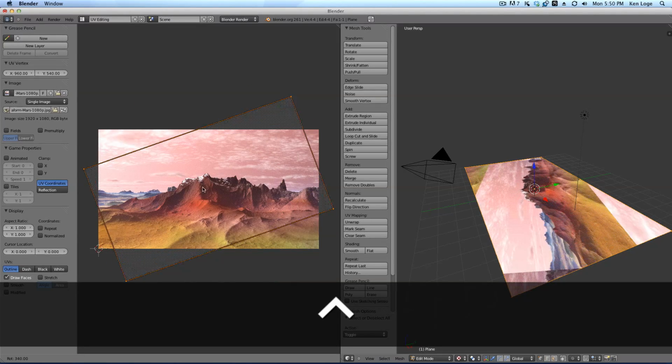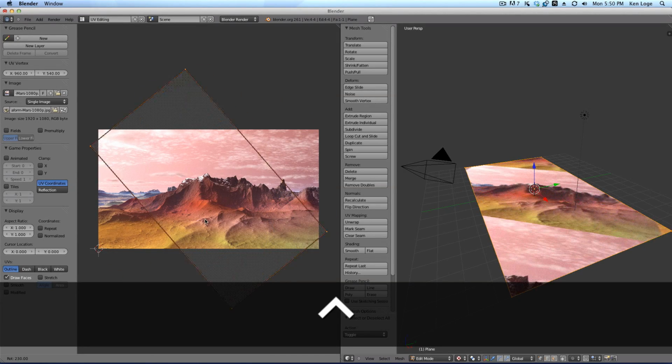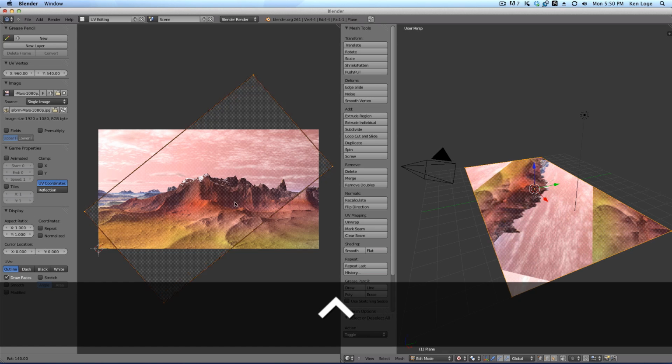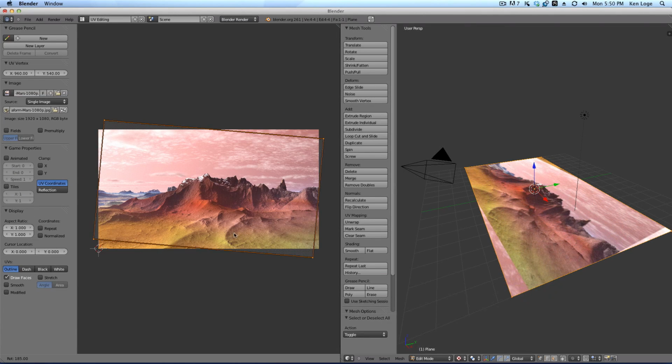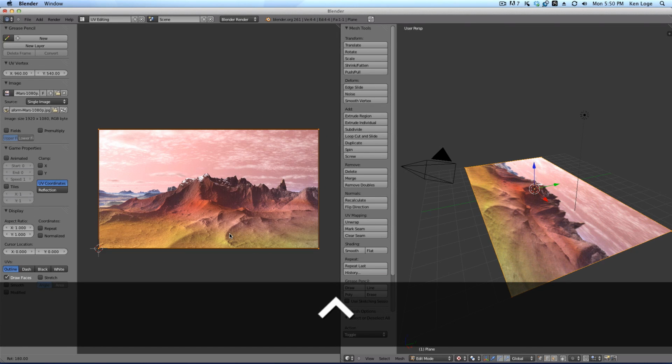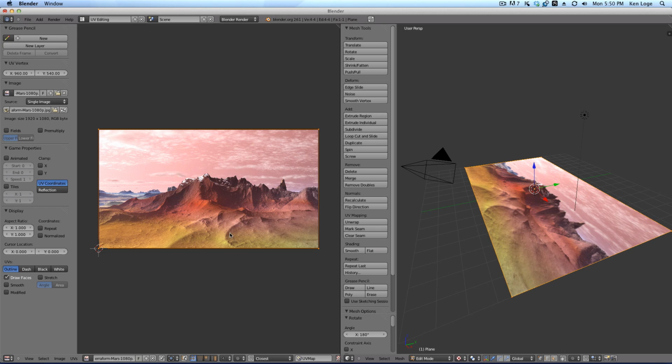And I'm just going to look at where my image matches up to the right direction that I want. So I'm going to nudge it around, and that's closer. Then I left click, and that locks it in to that view. So as you can see, we have a texture applied to this plane.